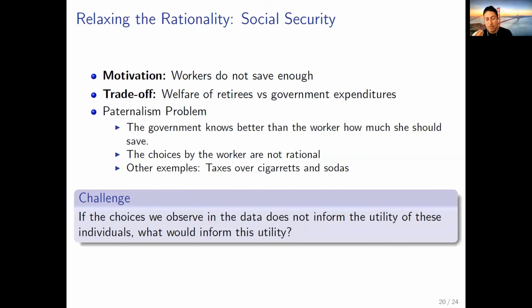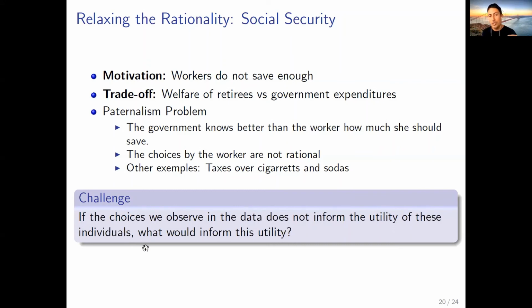But this creates a big problem, because if you think about all we were talking about up to this point, we have this rationality assumption that the taxpayers, the individuals, are making their choices to maximize their utility. And what the government is saying here is that they're not doing that. They are just maximizing the wrong utility.